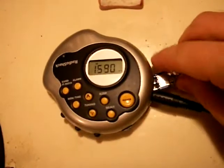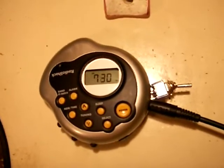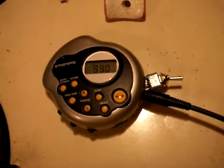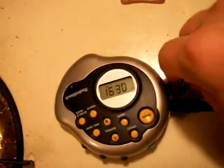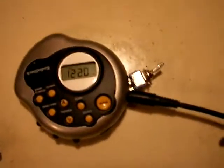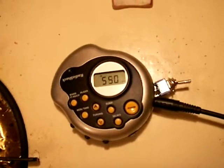Now what I'm going to do is flick the switch and you're going to see it speed up. And now it's going at least twice the speed. And then when I switch it back, it'll go slower again. Now it's regular speed. And then I'll switch it again and it goes fast again.